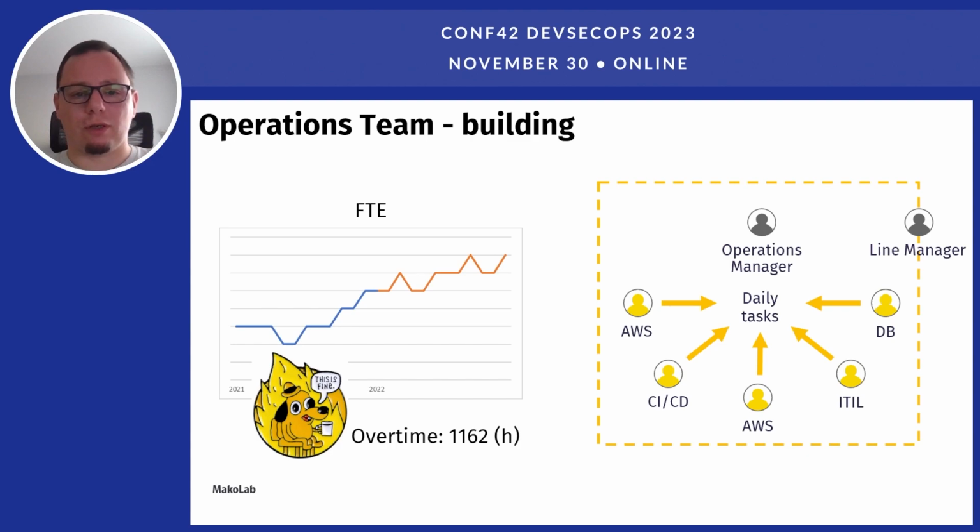What are the advantages of having the junior and regular team on board with some areas of expertise? They learn from each other. The person that is specialized in databases didn't have deep knowledge about IT methodology. So the person that does not know much about databases is an expert for him, because he is an expert for the IT processes. And the opposite, the person that was taking care of the IT processes was saying that the database person is the expert for him. So the team was and is constantly learning from each other. And they are experts for each other, and they are not at the point that they do not see any possibility to grow within the team and within the company.